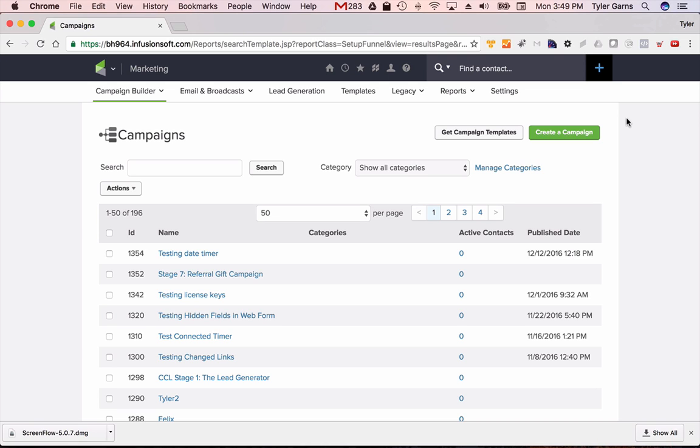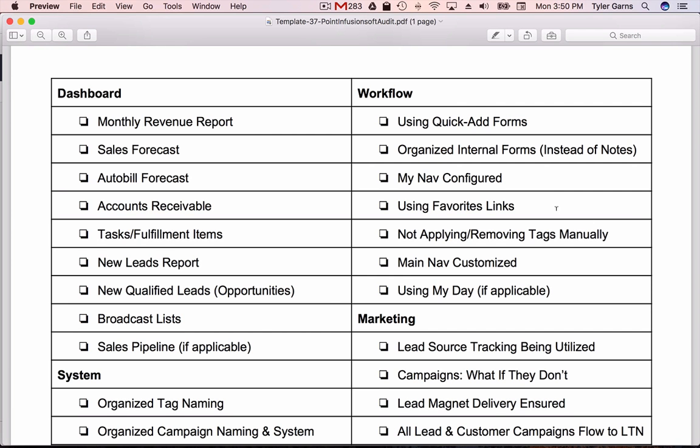So your sales reps and your support reps, instead of having to memorize the names and search for the names in a long list of note templates or internal forms, they know, hey, I'm a sales rep, I'm just going to use the sales internal form. Or I'm a support rep, I'm going to use the support internal form. And all of the options that they might have will be right there within that one internal form.